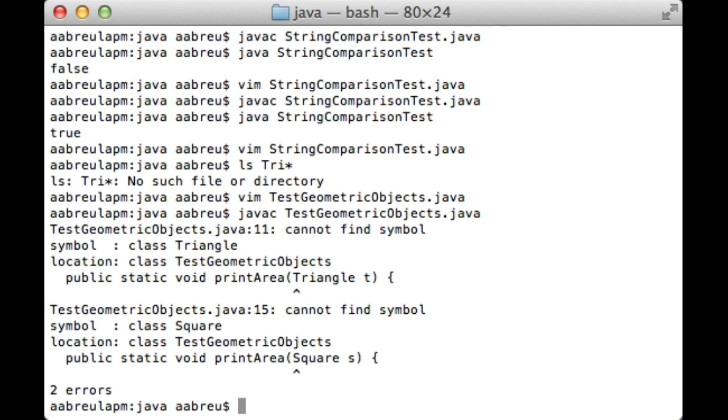As you can see, the compiler doesn't know about the triangle and square objects yet, so let's write them. Let's start with the triangle.